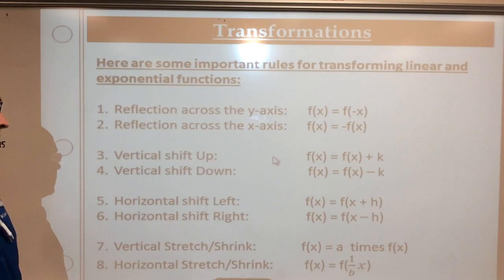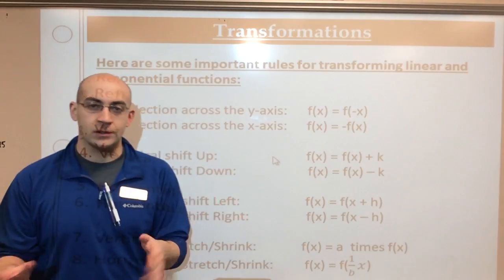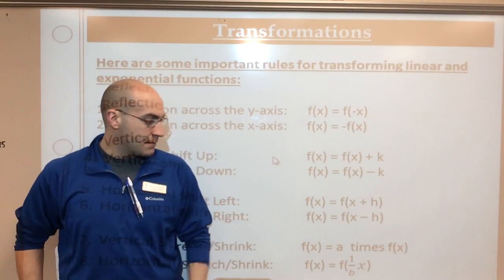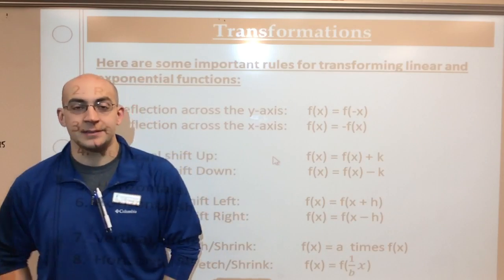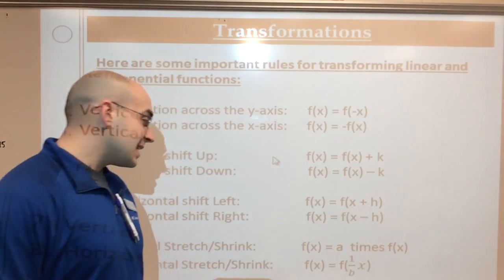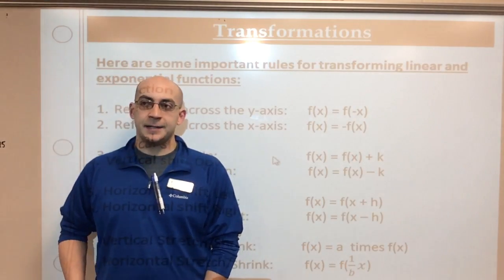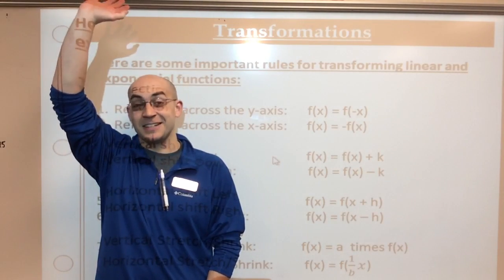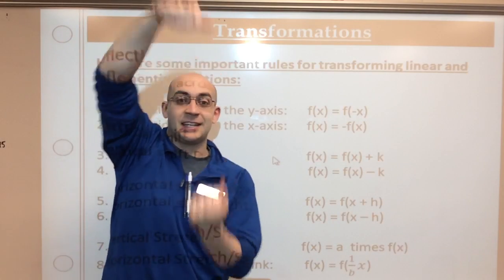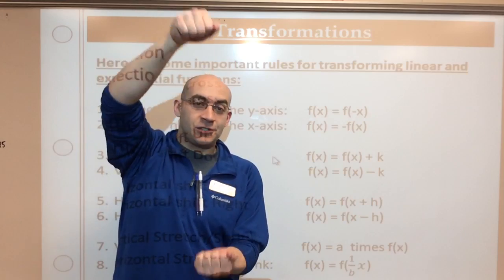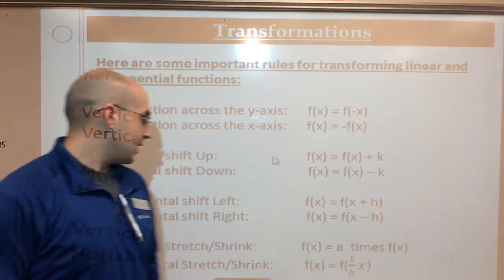Next one, vertical stretch or shrink. Any type of vertical stretch or shrink, I'm multiplying the entire function by a. So if a is greater than 1, it's going to be a stretch. And if a is less than 1, it's going to be a shrink. Okay, so remember how we talked about on Friday, vertically stretching Mr. D, right? I'm going to get taller and skinnier. Vertically shrinking, I'm going to get shorter and fatter.